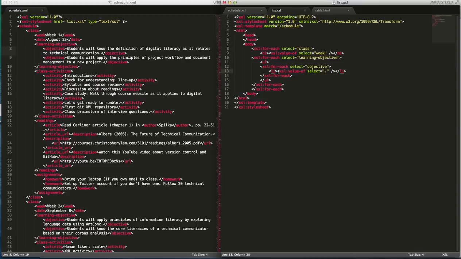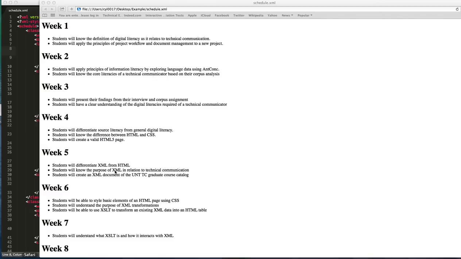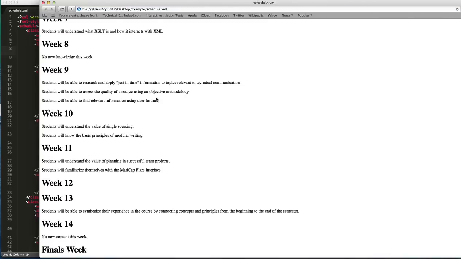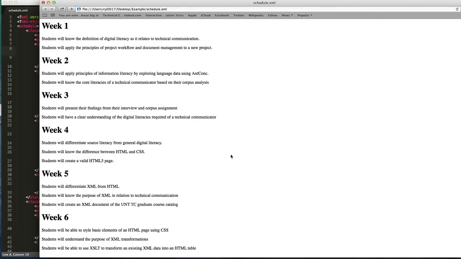Now, what if I just wanted to display each of these as a paragraph instead of a list? Well, you could do that. If you just change the list item to paragraph and removed the UL tag, these would just display as paragraphs instead of lists. I mean, it makes more sense to display them as lists, but just for illustrative purposes, if you wanted to, they're now paragraphs, right? So now these are marked up as paragraphs. So if you have things that are paragraph content, that's how you would mark it up.